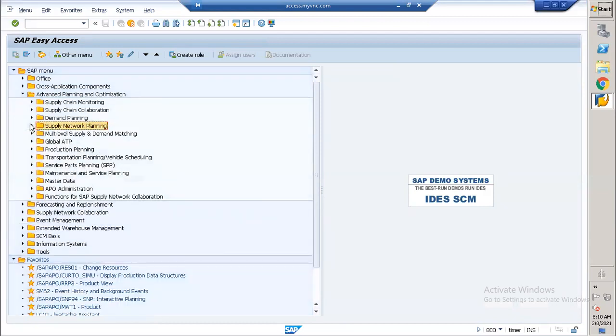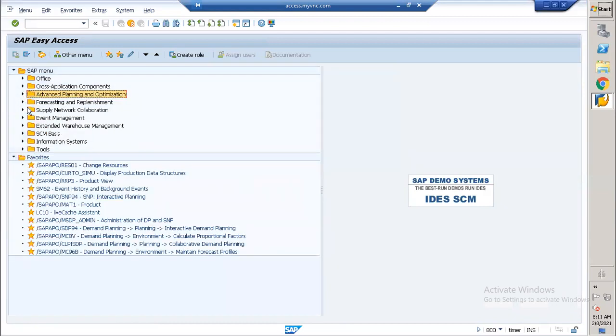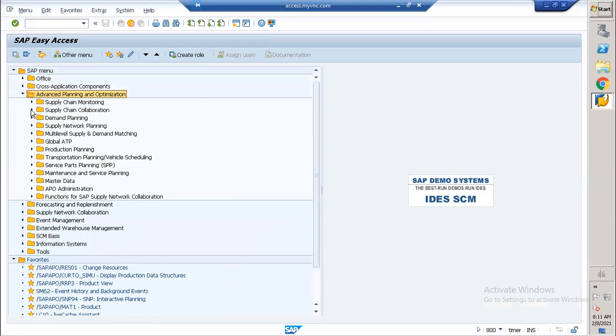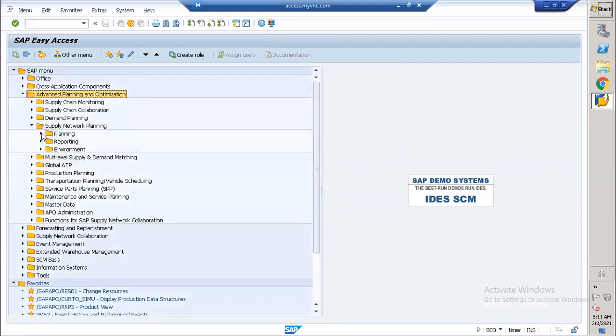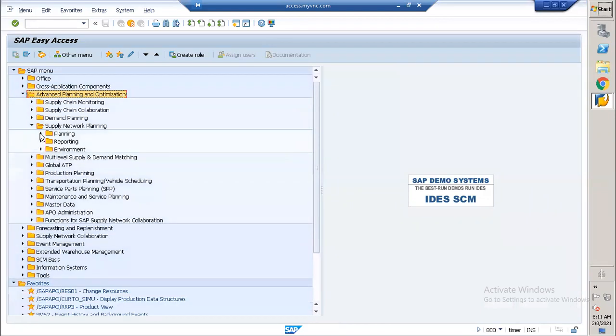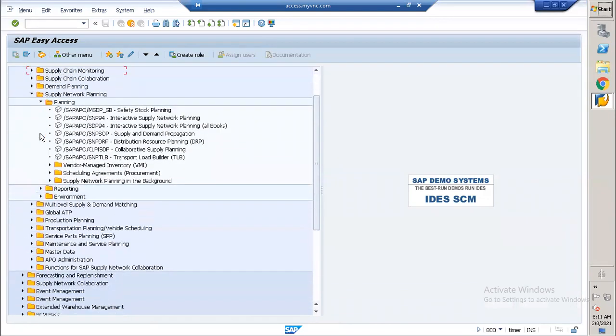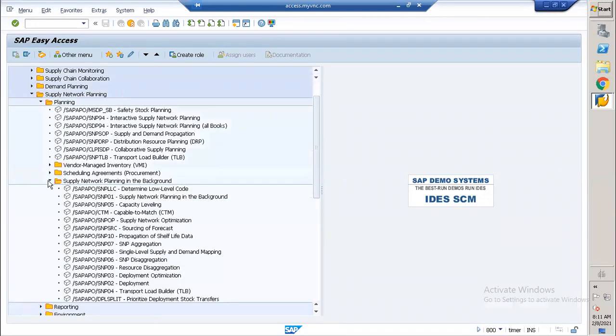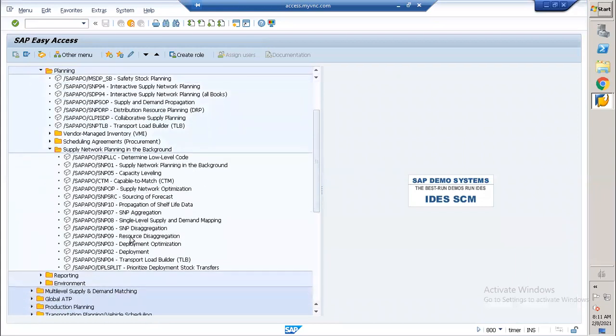To run the optimizer in the background, go to APO, supply network planning, reporting, planning, SNP network planning in the background, optimizer, supply network optimization.